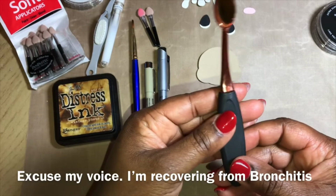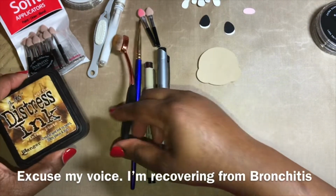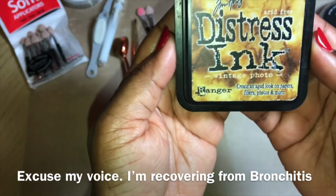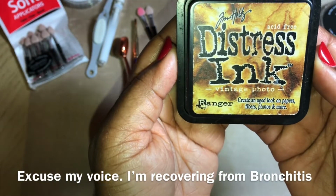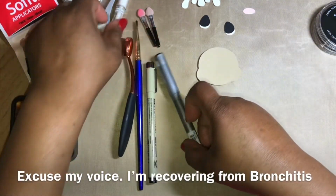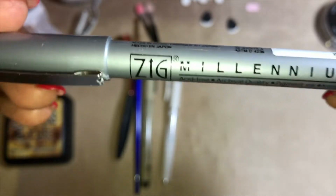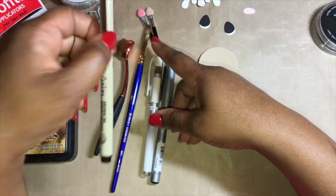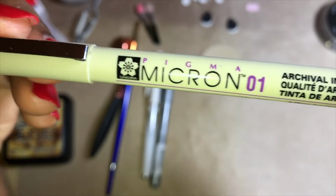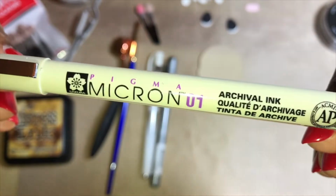Starting off, I'm showing you basically the supplies that you will need to create your cute gingerbread face. I love to use the Tim Holtz Vintage Photo Distress Ink. I love using these pens. This is the Millennium pen, as well as the Micron 01 pen for the eyes or the eyelashes.